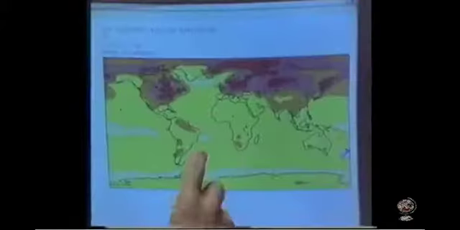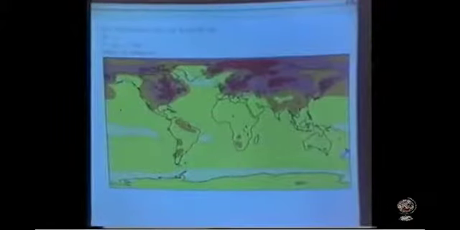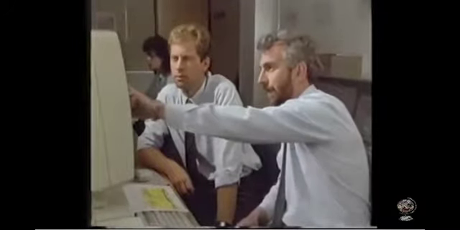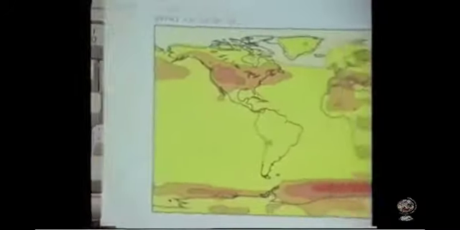This may not sound much, but what the computer modelers are looking at is the possibility of change at a rate faster than at any time since the end of the ice age, particularly over the ocean, over the North Pacific. Change too fast, perhaps, for life to adapt without severe dislocation.